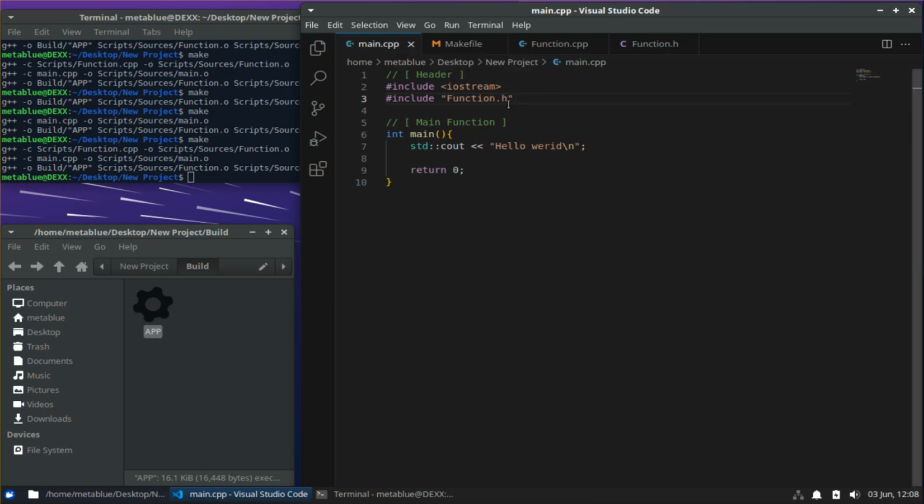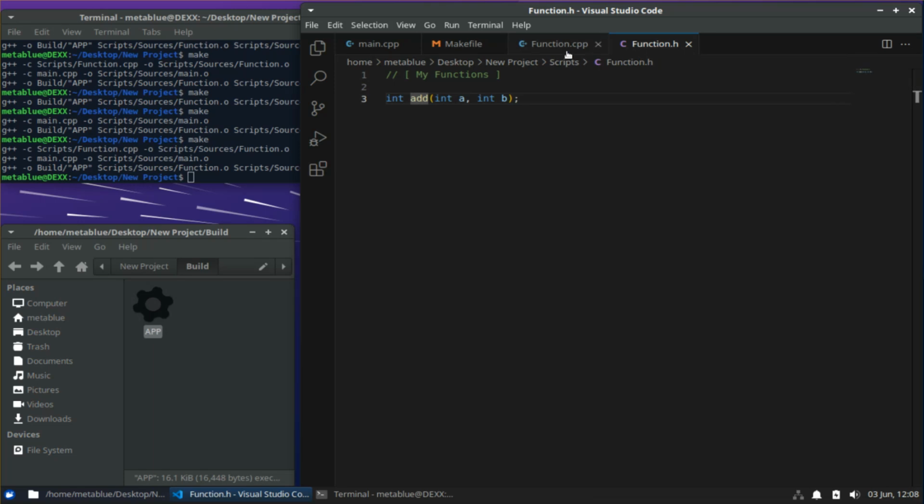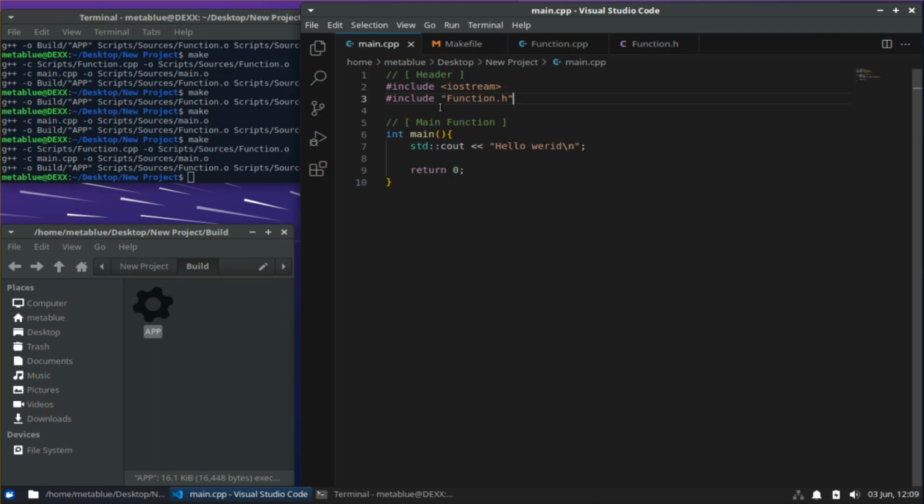Because what include does is it will go into your function.h, because if you notice, header files are not compiled. Only CPPs are compiled. But what headers are for is for taking this entire thing, copying it, and wherever it sees include function.h, it will literally just paste it in there.